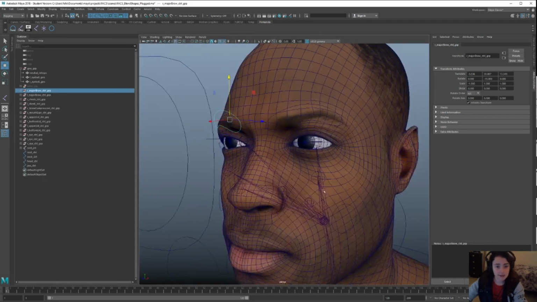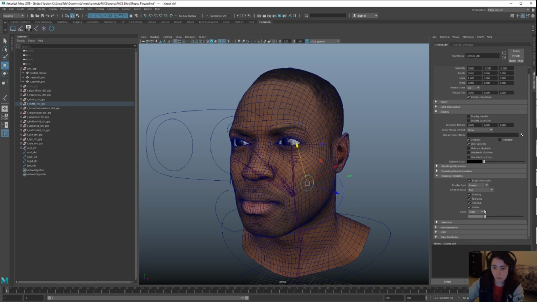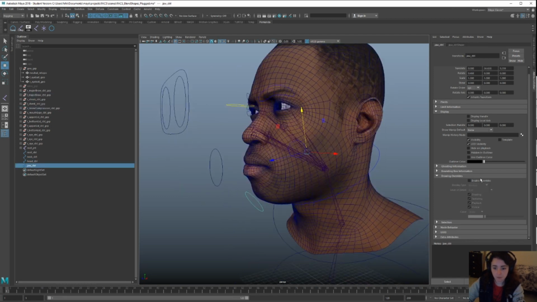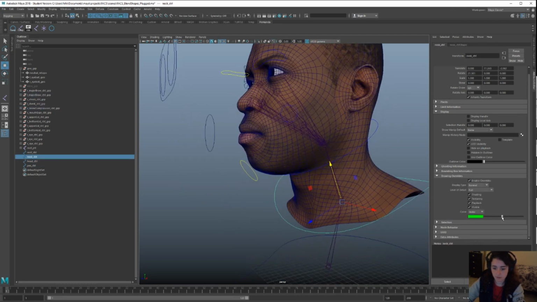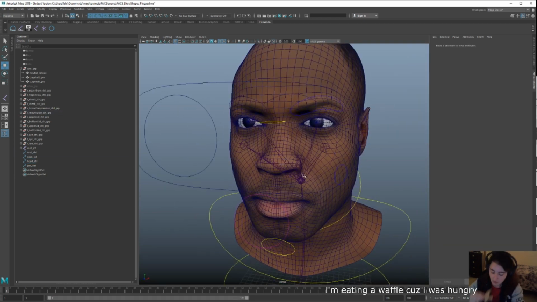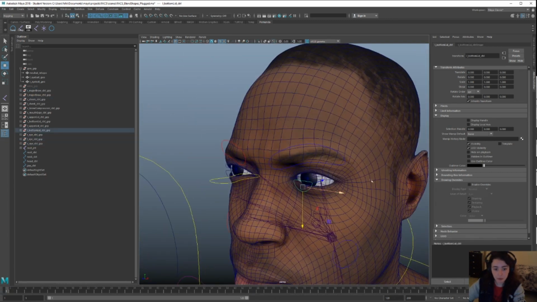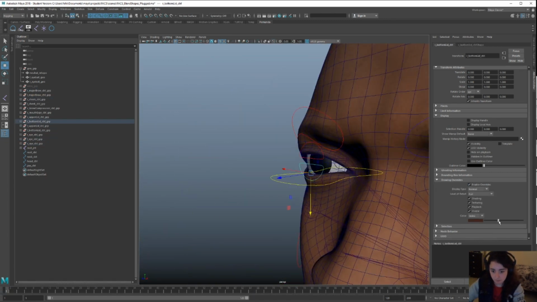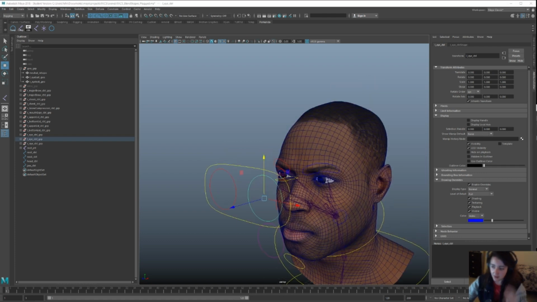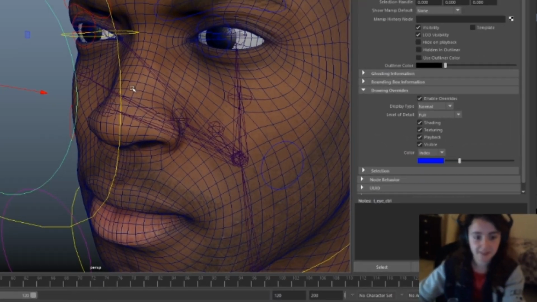So let's add a splash of color to these curves. Also, I forgot to make the squint and the nostril control, so we're going to do that now.